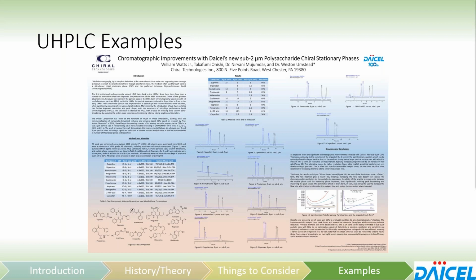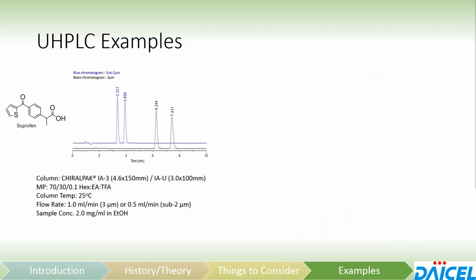Basically what we did was we took a whole bunch of 5 and 3 micron methods that we have in our application database, and we screened them on sub 2 micron just to see again, how easy is it to transfer from 5 and 3 micron to sub 2, and then also to show kind of an overall reduction savings that can be achieved in making that jump. So I'll go through all of them quickly. I won't spend time on each one explaining it, but you'll get the general theme.